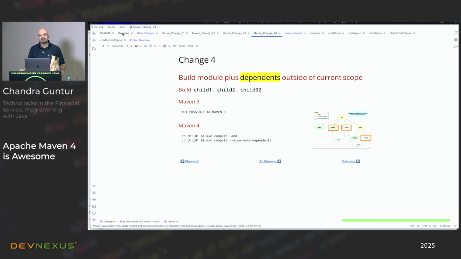We use third-party plugins. Do we need to wait for them to be updated for version 4? Or the old plugins can be used? How stable is version 4 for production readiness? Okay. So the question is, I use third-party plugins. Do I need for the third-party plugins to upgrade to anything for me to use Apache Maven 4? And the answer is no. As we already discussed, Maven 3 POM files are compatible with Maven 4. You just cannot use the features of Maven 4, but they are compatible.